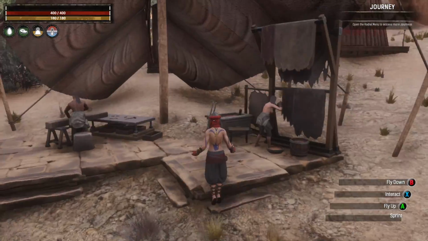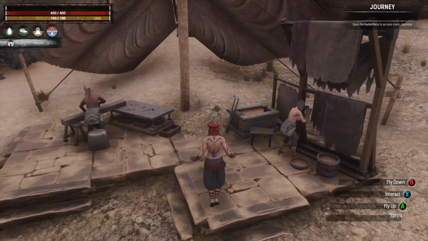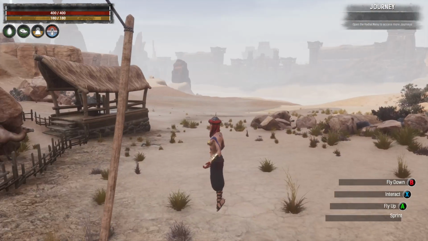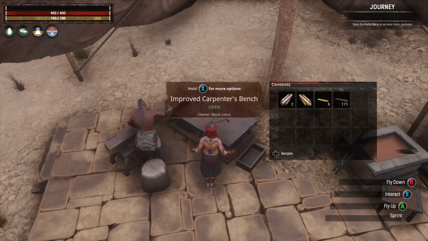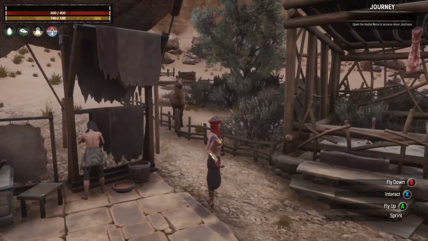Over here I have an outside work area because there's not a lot of room in the fort. I figured the lumber mill, there's not that many trees here anyway, so I didn't choose to use the bigger carpenter's bench. And I put the tannery out here too because the animals are here.